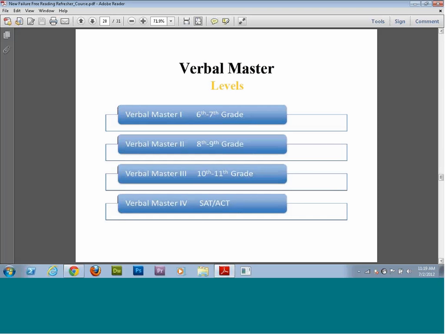Next is our Verbal Master program, and Verbal Master is going to be represented by levels 1, 2, 3, and 4, and those levels are going to correspond with grade relationships also. Verbal Master 1 is going to represent grades 6th through 7th, Verbal Master 2, grades 8th through 9th, Verbal Master 3, grades 10th and 11th, and Verbal Master 4 is going to be SAT or ACT prep.